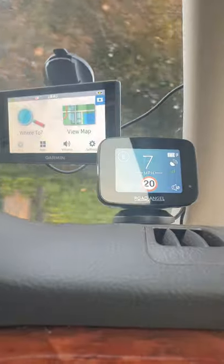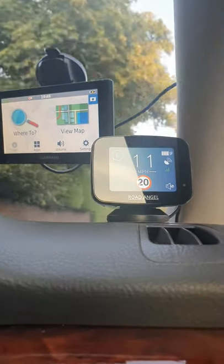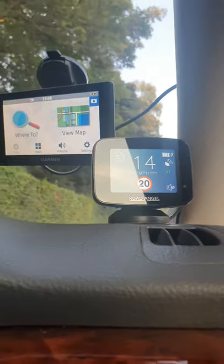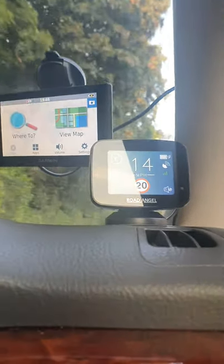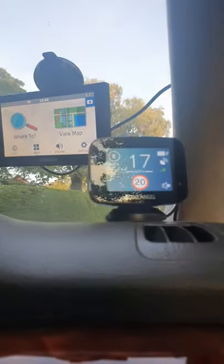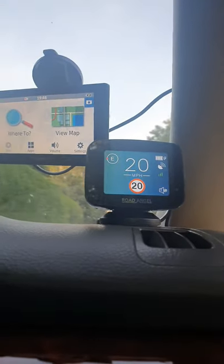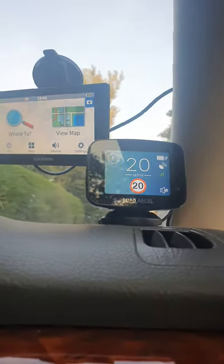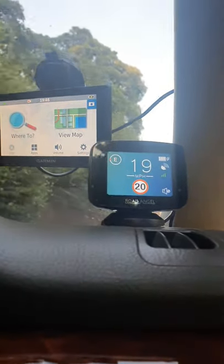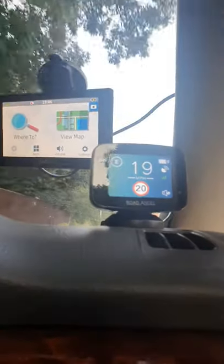Anyway, back to this little device. These things you can buy on eBay second-hand if you just want to use it for the miles per hour speedometer function only. But if you're going to use the subscription service, subscriptions are quite expensive and how much benefit do you actually get? It's not the most accurate with speed limits sometimes — they can be out by like 15 miles because the local council has decided to alter it at a local accident black spot.